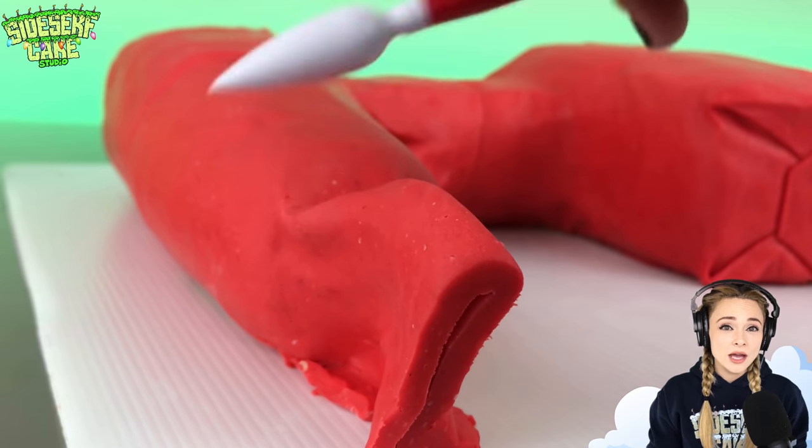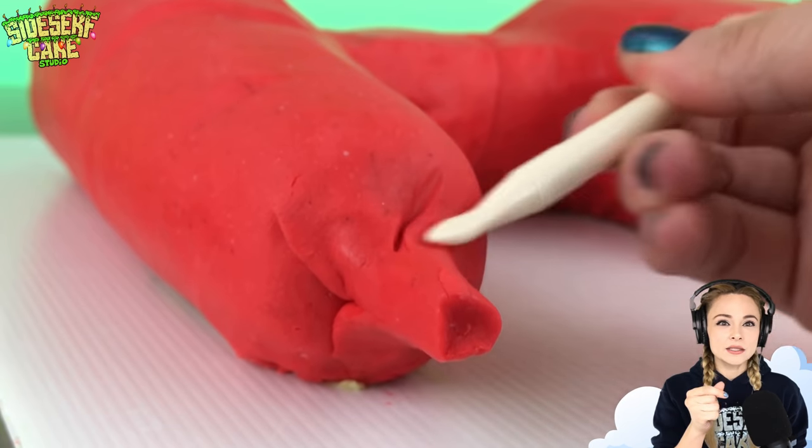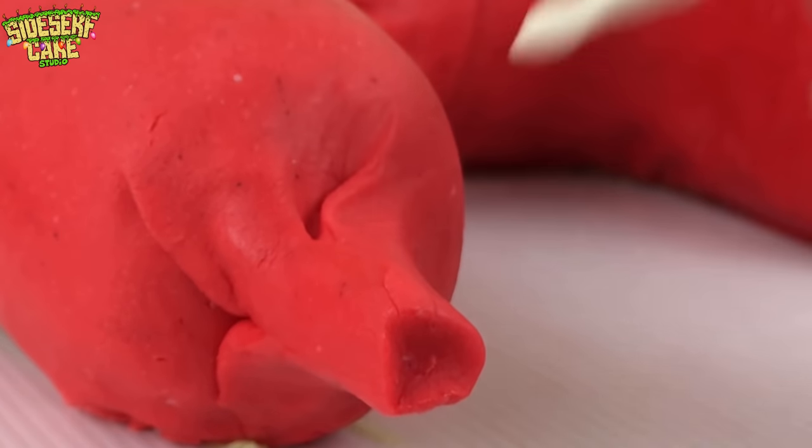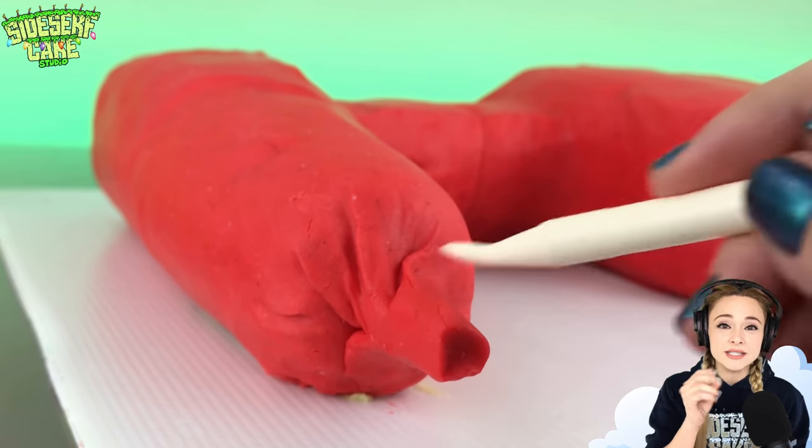It's your world. For the drill bit area, I want it to look as if the wrapping paper is twisted around the bit, so I'm leaving a little nub of chocolate to represent that. Then I just sculpt some lines to emphasize that twisted gathered paper.